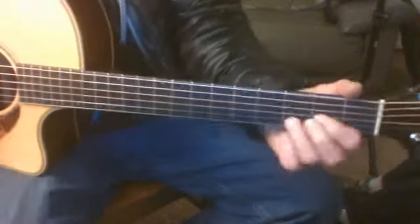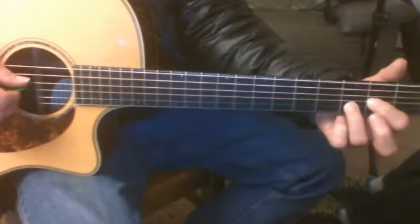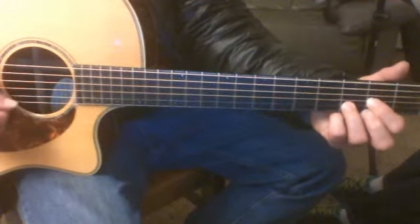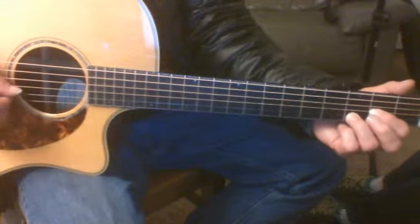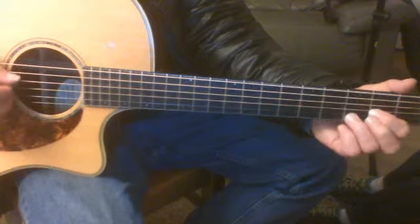Alright. This is Magnus's video. And we're gonna start this SWA song here. I'm gonna go with a G chord, except I don't need my second finger down on the first string. The first string's gonna be muffled by my third finger. And I'm gonna go twice down on the D, then up on the B string, down on the G string. So I'll do it again.